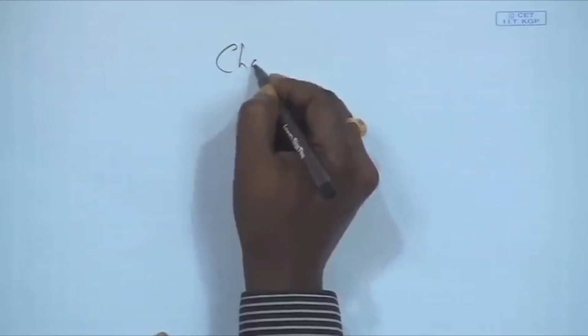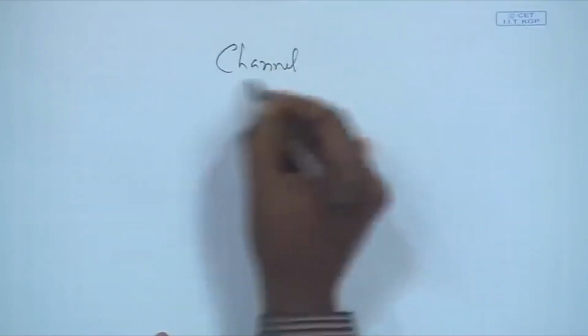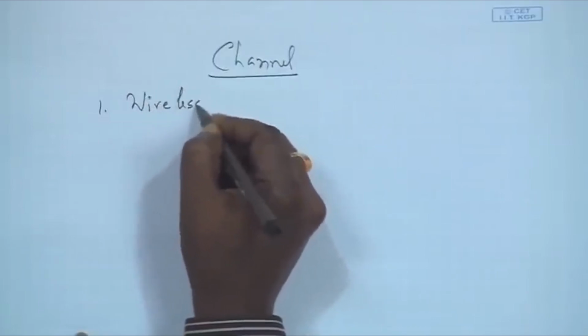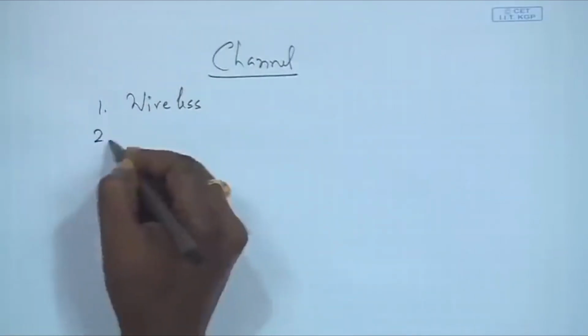Okay. So let us come back to the concept of channel. What do we mean by channel? That's something we want to discuss. We have already discussed different forms of channels, like, let's say, if I just list them. One is the wireless channel, which is the air media that we know.